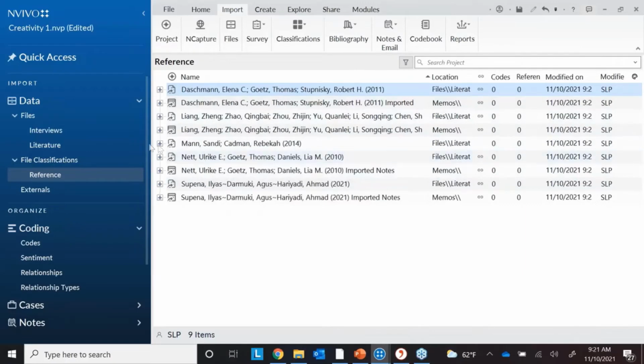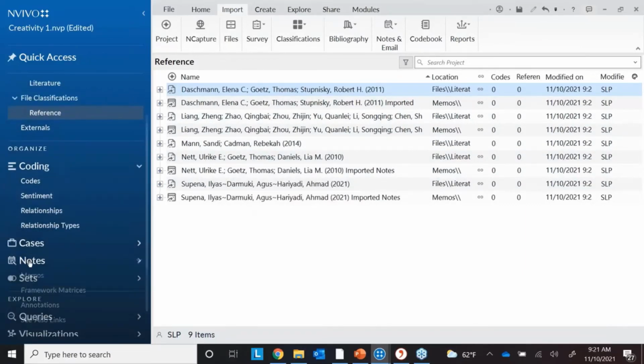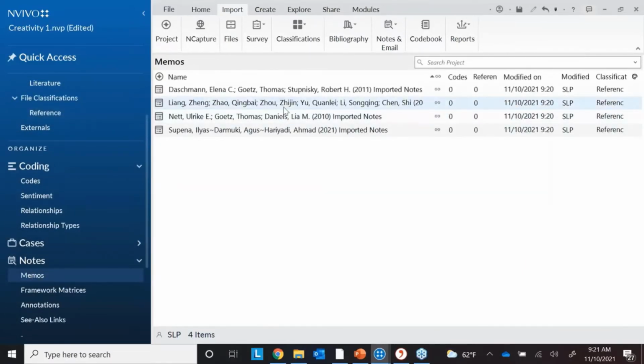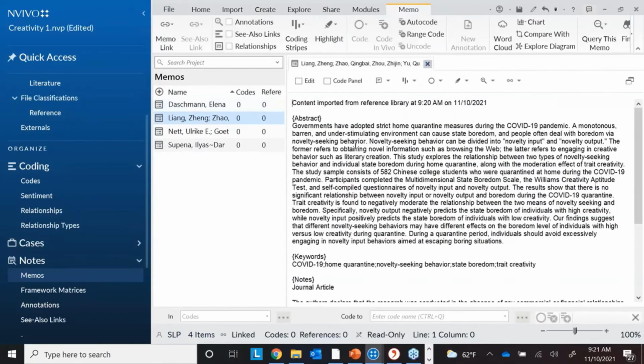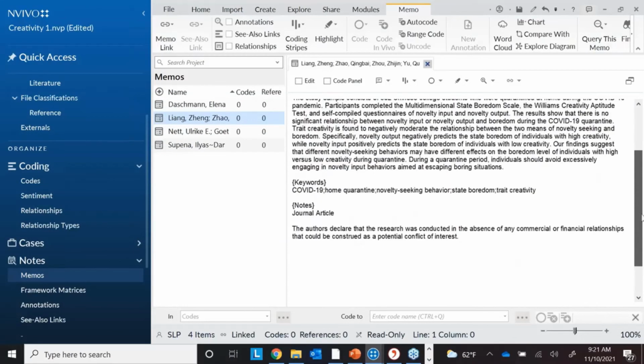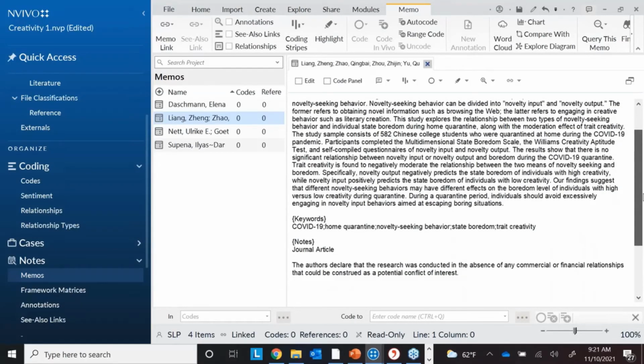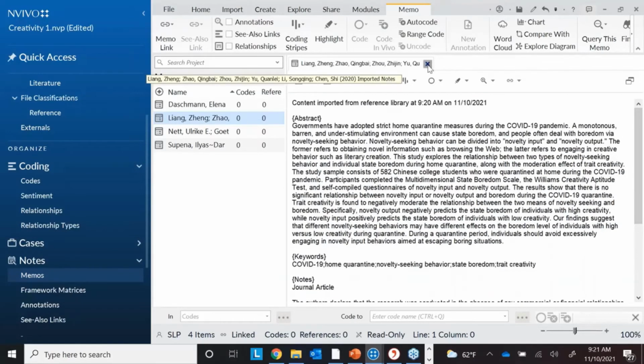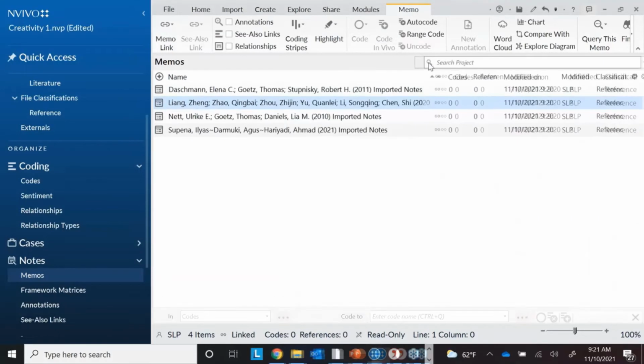And then it also does one other thing. It brings into the memo section the abstract from Citavi. If we had the keywords or any other notes I had written about the article, which I hadn't done, those didn't come in. But you can see what automatically comes in from Citavi. Sometimes people actually like reading the abstracts in NVivo first to see what's key before they go into an article.